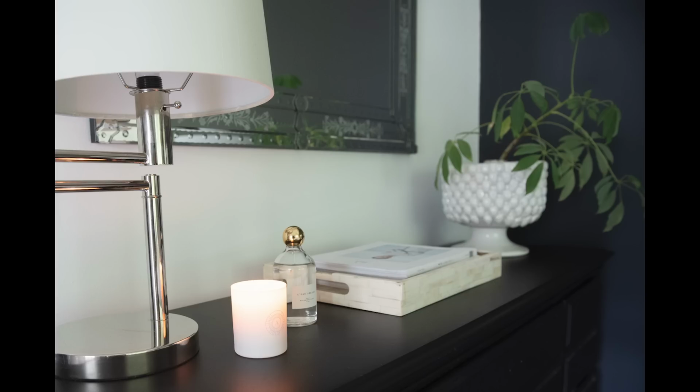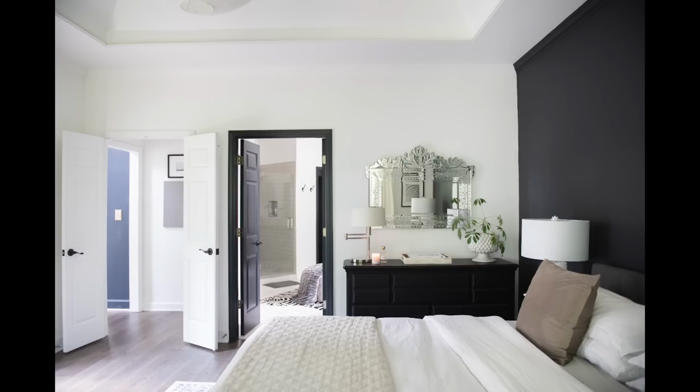Which I love. I love all the little collectibles we have and all the little, what's the word? Tchotchkes, not Schlotzkes. All the Schlotzkes all over the house. Tchotchkes? You're going to make me hungry. Tchotchkes, that's the word? Or trinkets. Okay, trinkets, let's call them trinkets. But I love all that stuff, but at the same time, it can just start to feel a little much.